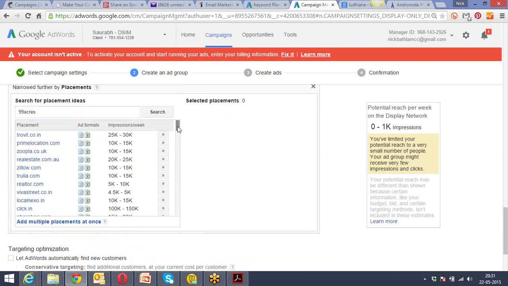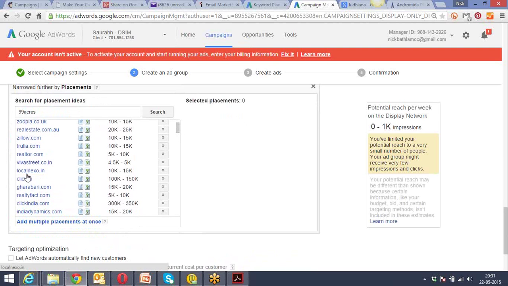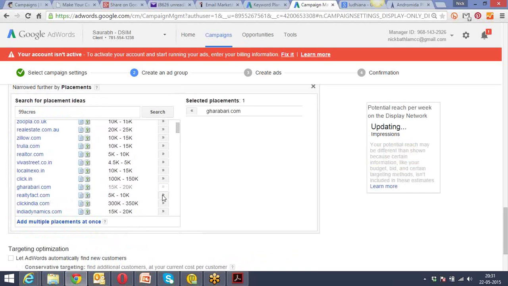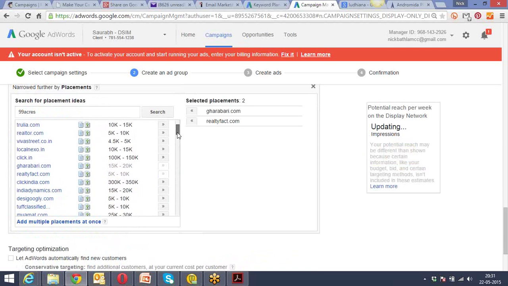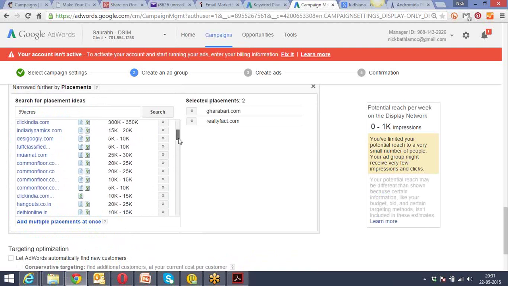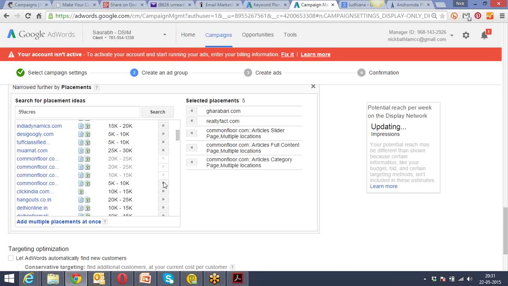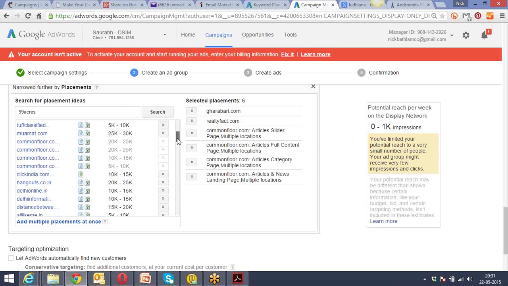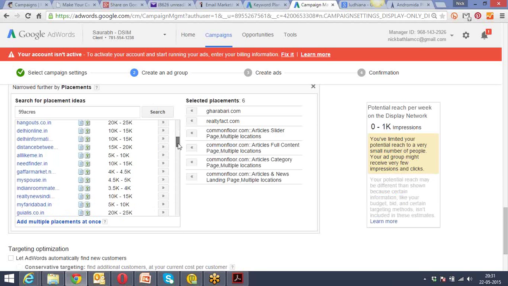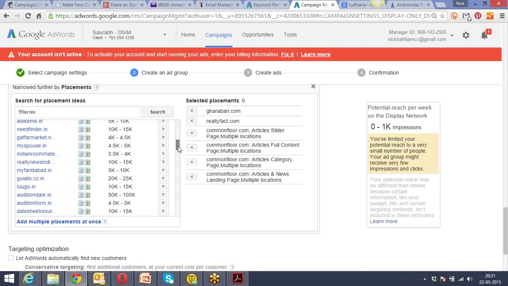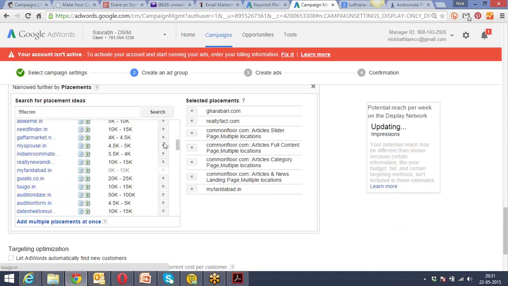So when I have pressed 99acres, let me see. I have all the real estate related sites I can probably go for. I like that my ad is going to be on gharbari.com, realityfact, again a real estate site. Commonfloor is another. So if my ad would be there on Commonfloor, I can have many more conversions, because that's again a real estate site, and I am also talking about real estate stuff, right? Somehow 99acres is not part of it. I'm still checking. You see, all the websites are right up here.